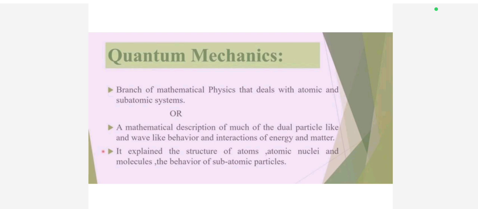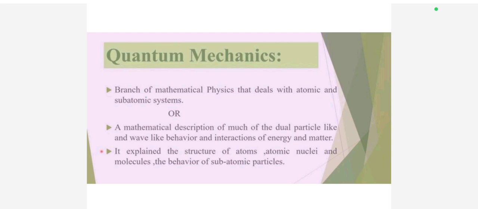And quantum mechanics. Quantum mechanics is the study of small objects. It is defined as the branch of physics that deals with atomic and subatomic systems, or a mathematical description of the dual particle-like and wave-like behavior and interaction of energy and matter, to explain the structure of atoms, atomic nuclei and molecules, and the behavior of subatomic particles.